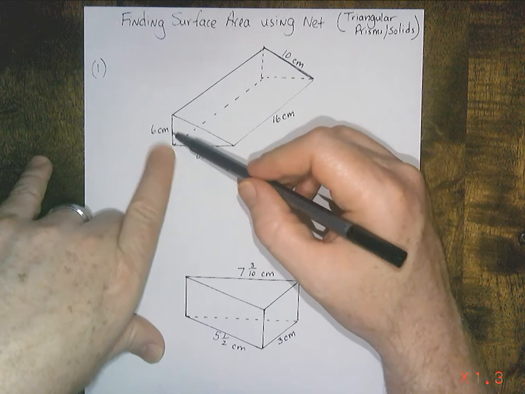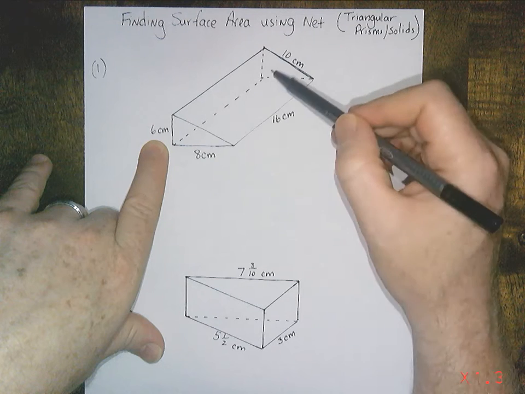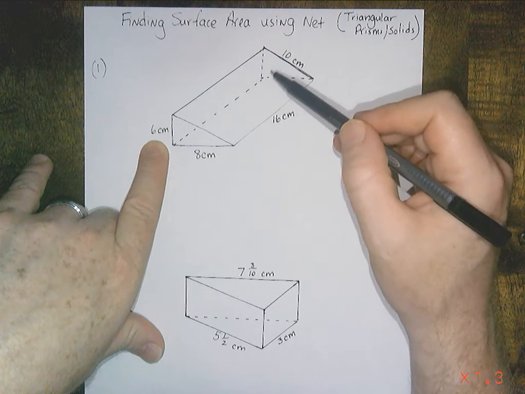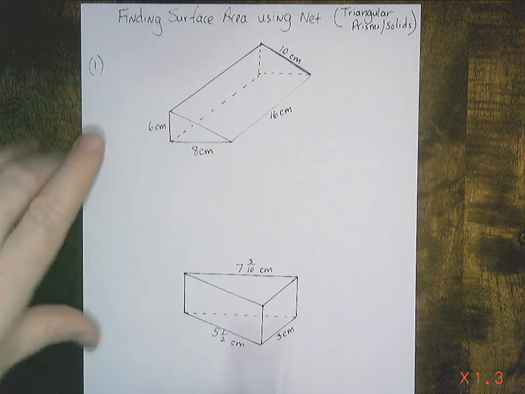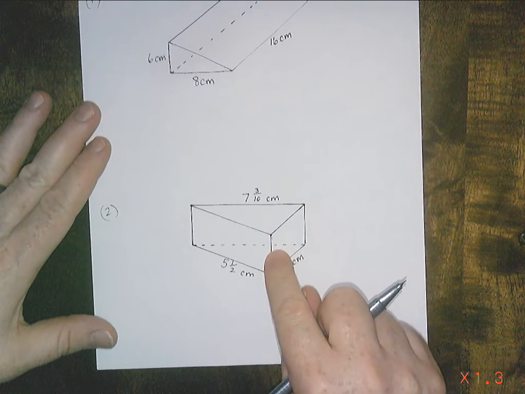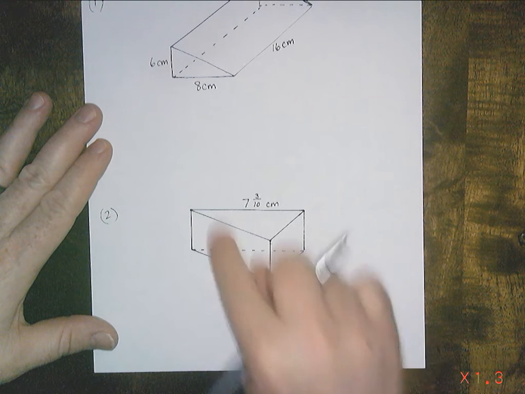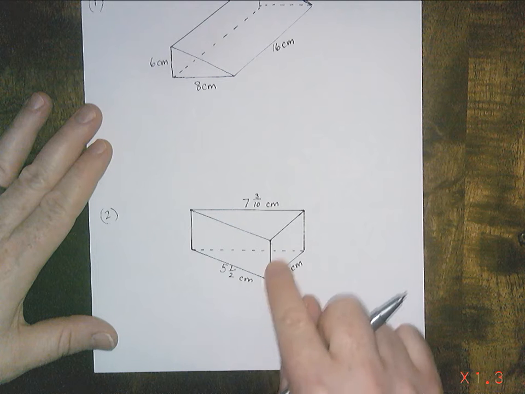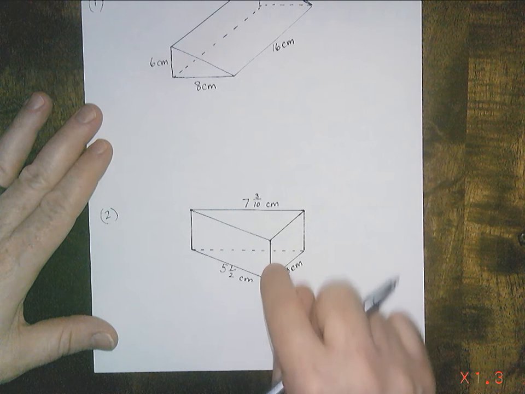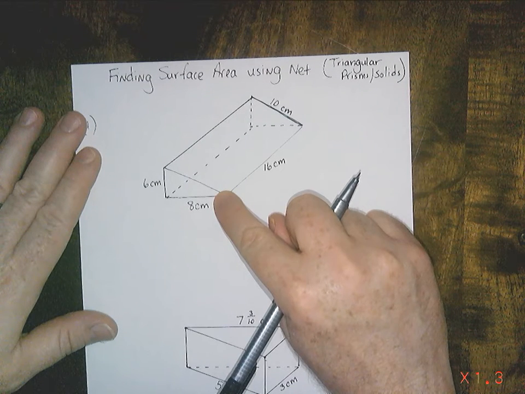This piece right here, the 6 by 8 triangle, is also 6 by 8 here. Those two triangles are the same exact shape, so those two are actually the bases. This bottom one is a better way of looking at this triangular prism or solid. It's positioned the right way, on a triangular base. You've got two bases that have the same exact shape. But on this one, it's not on its base. It's laying on its side.